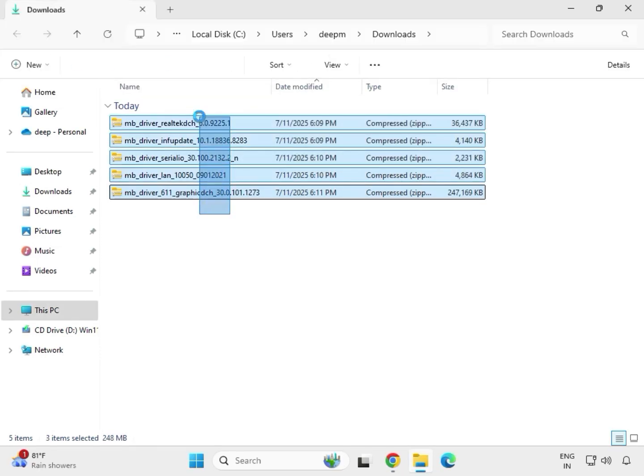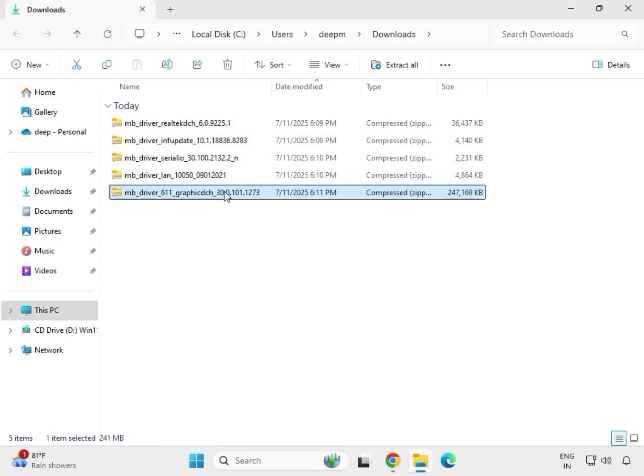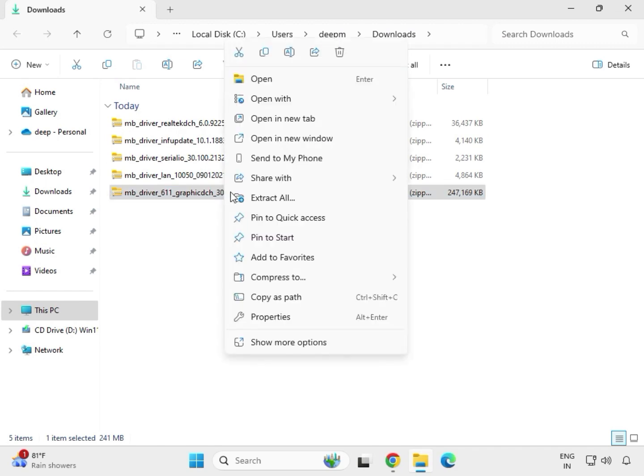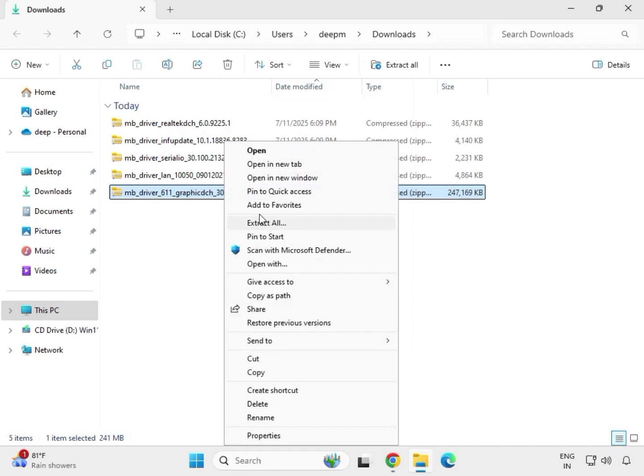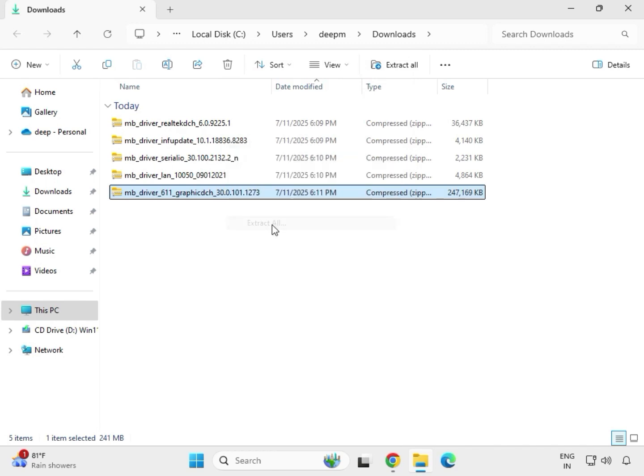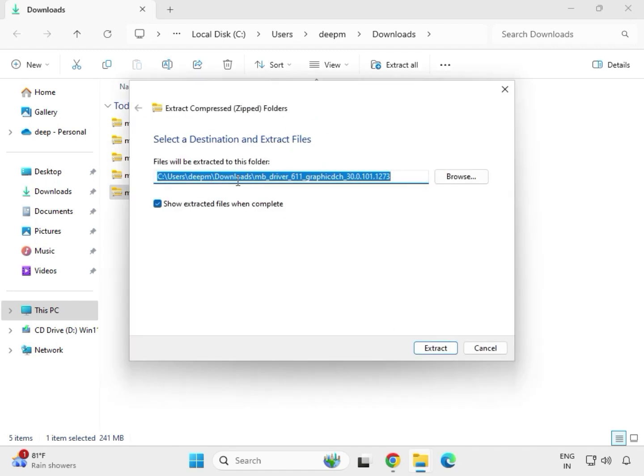So these are your drivers. One by one, just extract first. Right click and show more, extract all, and the same location. If you have another location, you can browse and change it, otherwise just click to extract.